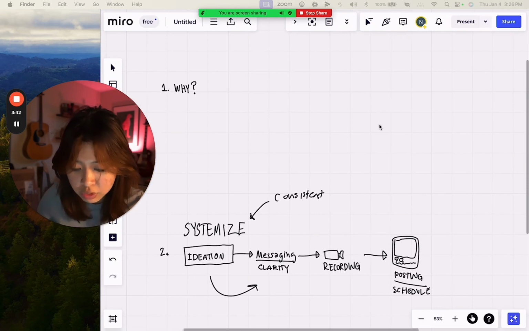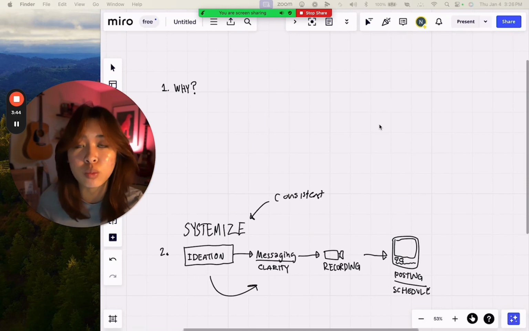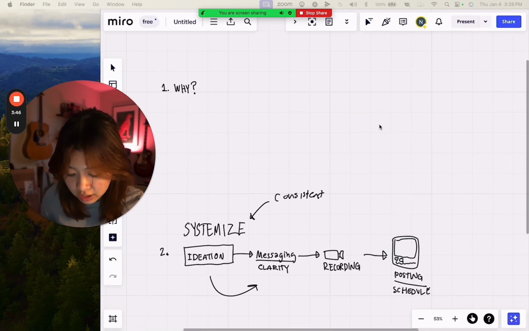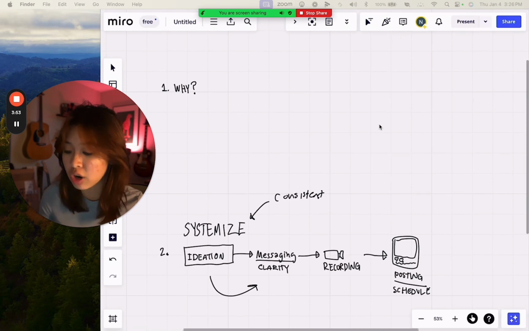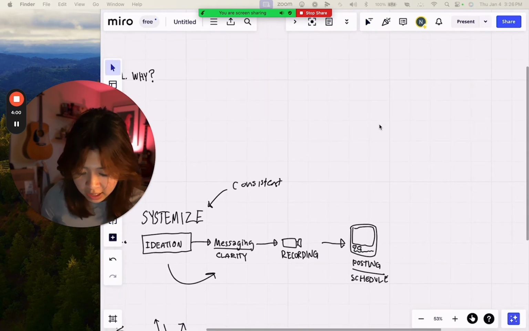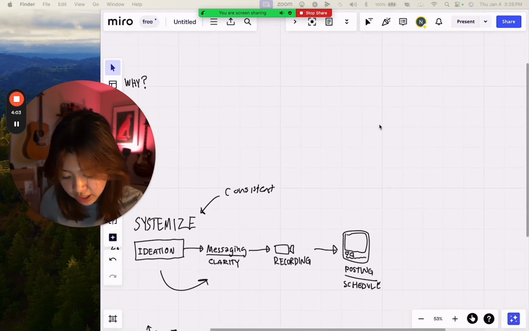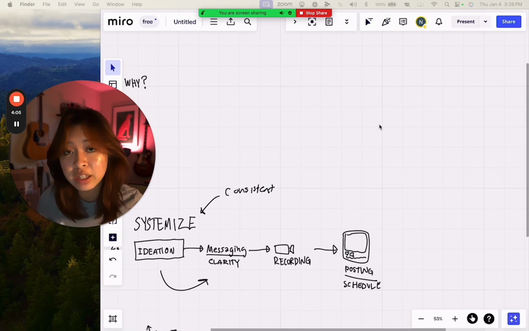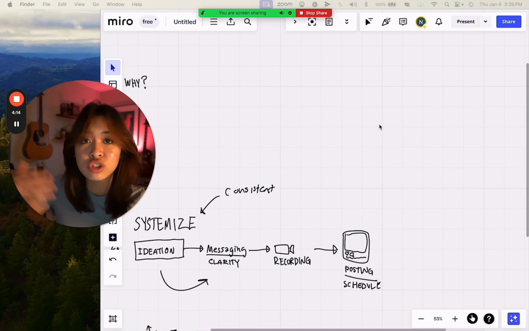Once you're able to sit down and break down exactly what your ideal audience desires, you can tailor those ideas and tips to them, and in turn your content will become 10 times more meaningful and really attract those affluent clients that you're looking for, right? And once you have your ideas and you're very clear on your messaging, all you have to do is just create it.